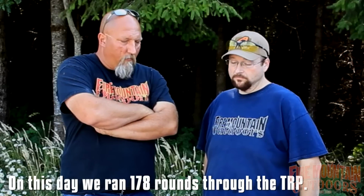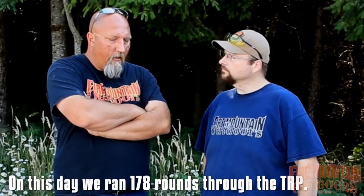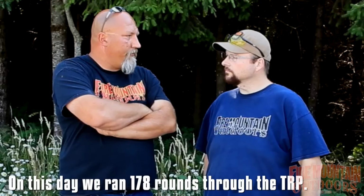That's definitely why we're shooting all this ammo, to break it in, because obviously you wouldn't want to carry a weapon or judge its reliability until you put 200 rounds or so through it. As far as digesting good ammo, after the initial couple of magazines, it ran really well. It ran about how I expected. Kind of surprised we didn't have more failures, just because I've had a bad track record with new 1911s not wanting to function 100% until you get 250 rounds through the pipe.